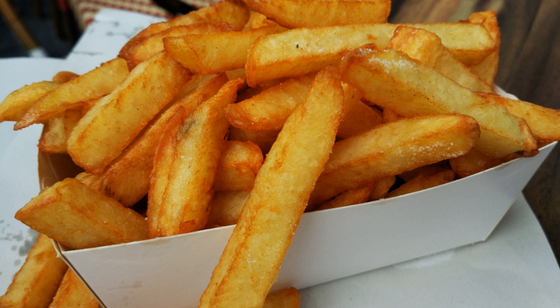Kristen Kirkpatrick calls French fries "an extremely starchy vegetable dipped in a fryer that then loads on the unhealthy fat — a food that has no nutritional redeeming value in it at all." David Katz, M.D., states that "French fries are often the super fatty side dish to a burger — and both are often used as vehicles for things like sugar-laced ketchup and fatty mayo." Frying French fries in beef tallow, lard, or other animal fats adds saturated fat to the diet. Replacing animal fats with tropical vegetable oils, such as palm oil, simply substitutes one saturated fat for another. For many years, partially hydrogenated vegetable oils were used as a means of avoiding cholesterol and reducing saturated fatty acid content, but in time the trans-fat content of these oils was perceived as contributing to cardiovascular disease.